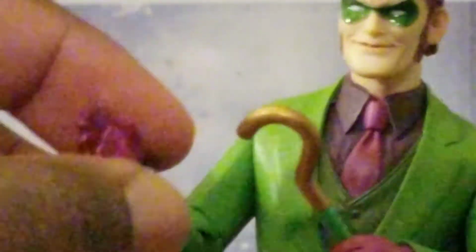The arms cannot go out, but they can rotate. They will rotate all the way around 360. Upper bicep swivel, single joint in the elbow. There's a slight rotation in his wrist, no hinge though. And let me just put his cane down there. And as for the waist, he has 360 in the waist. That's about that. It's no ab crunch or nothing in the waist that you can go crazy with.